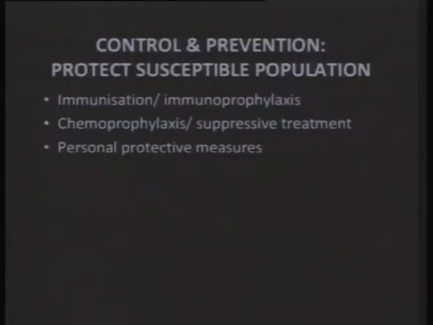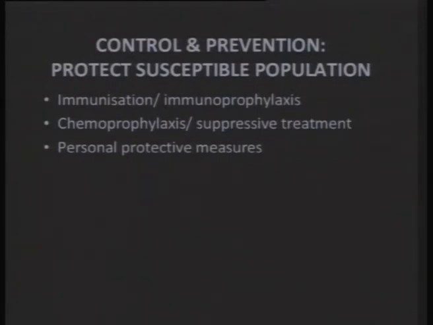Chemoprophylaxis is when you don't use vaccines per se, you use some drugs. The commonest example which we can give you is in meningococcal meningitis infections, where there are certain drugs which are used as chemoprophylaxis, and they can be used to break an outbreak, especially in a confined group, in a closed hostel or a camp of people. If you want to break the transmission cycle, the easiest way is to make sure everybody takes a pill of this particular drug.